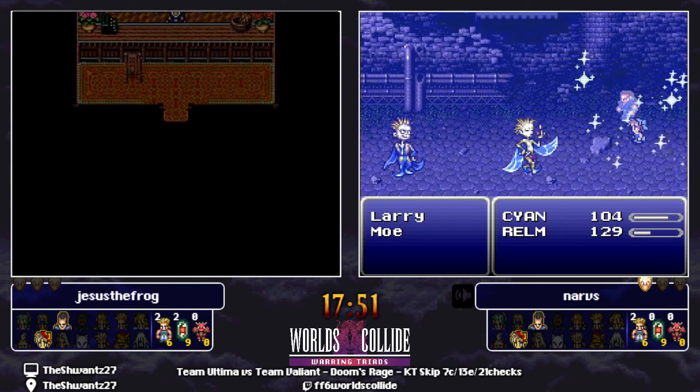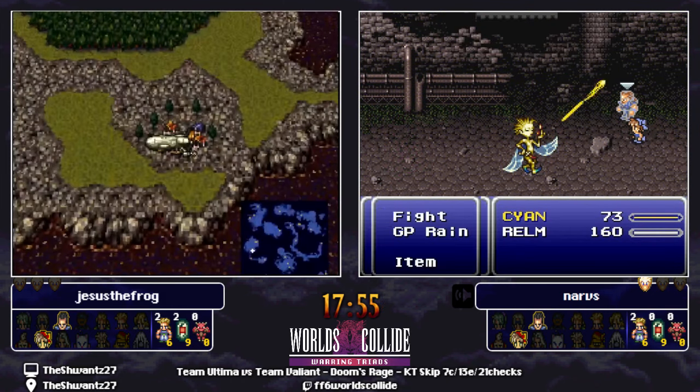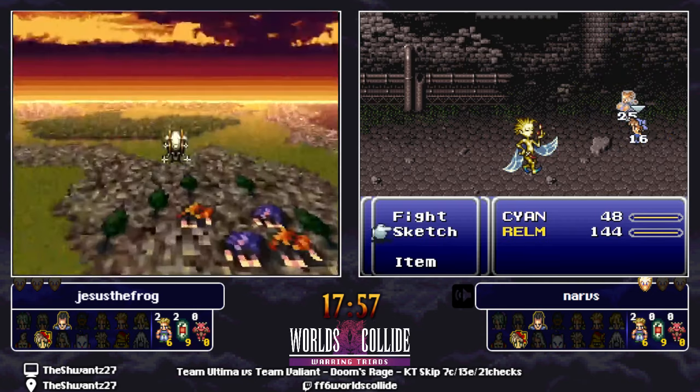Narvs decides to use his Fire Rod on Larian Mo, which is really smart because Curly would just absorb it like a ShamWow there, and oh goodness.